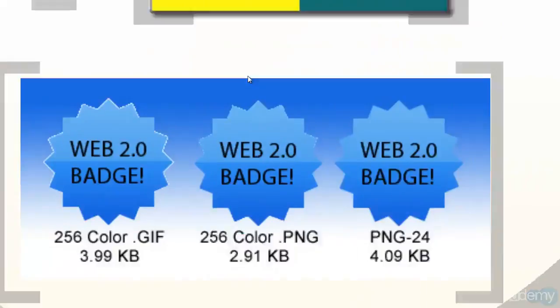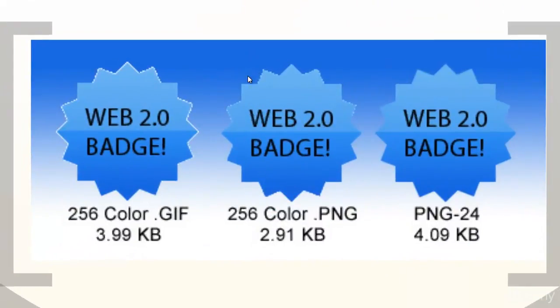All right. So if we have a look at this example, you can have a look at a GIF which is just under 4 kilobytes, but it's got that horrible white banding around it because GIFs can't do alpha transparency. It's either on or off. So you get that white horrible thing when you get the colors. PNG 256 colors, again, it's a little bit better and a lot smaller, not perfect. But the PNG is perfect, but it's very big. Oh yeah, look at the file size. It's double. It's massive. Yeah. All right. So you have to be very, very careful with that. And when you get to bigger graphics, that gets even worse.